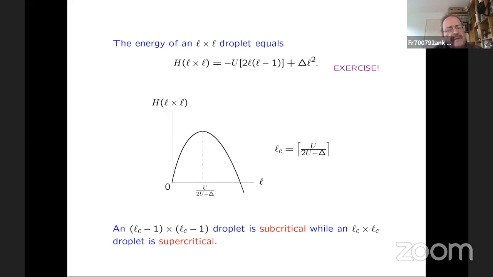I'd like to start by giving you a little bit of a feeling where this number LC comes from. And it is also going to be our first steps towards understanding what really is the threshold in the system, in the model that we've been describing, that prevents these particles to just come in and nucleate immediately. And the way we're going to get our hands at that is in two different ways. One is a static computation and one is a dynamic computation. And I want to explain both of them to you now to give you a feeling for that.